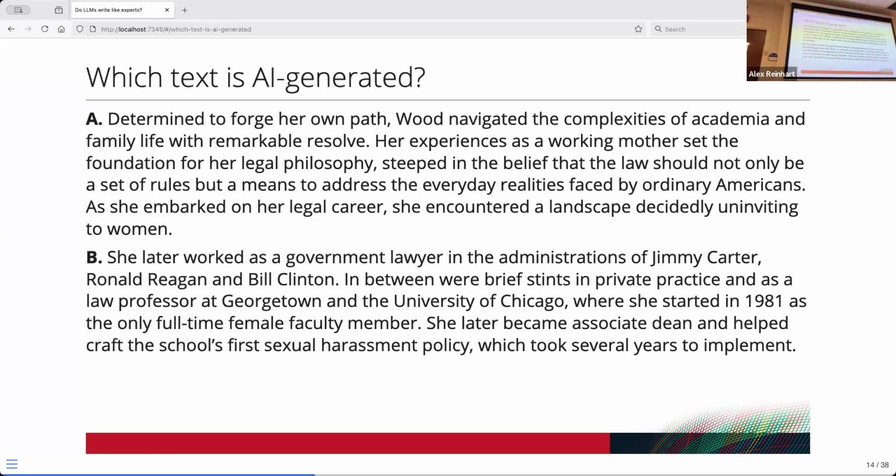So for those of you who picked A, what's something you saw in here that you think makes it look AI generated? It's like a trope that AI writing is like, it's not just blank, it's blank. Here you kind of have this should not only be a set of rules, but something, that kind of thing. So there's a pattern that you recognized. Not what you see, but what you don't see, which is hard facts. There's no dates, there's no specifics. Whereas this one has specifics: they became a professor, they did.